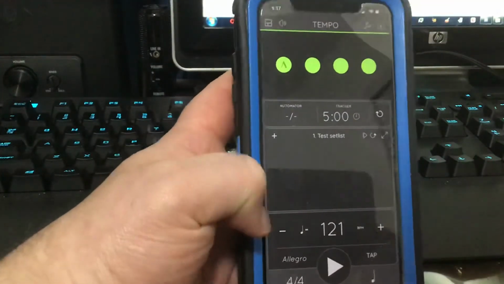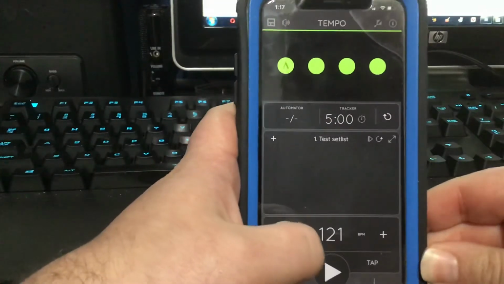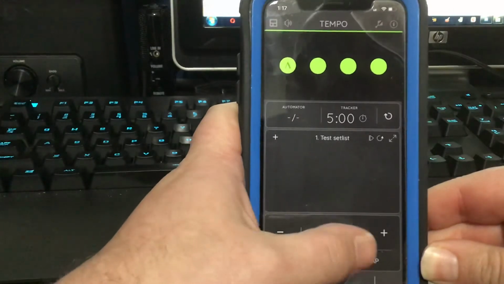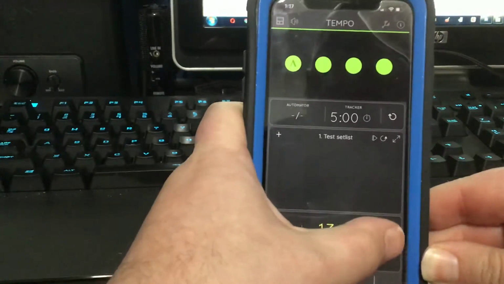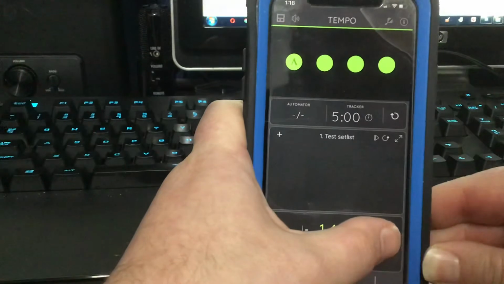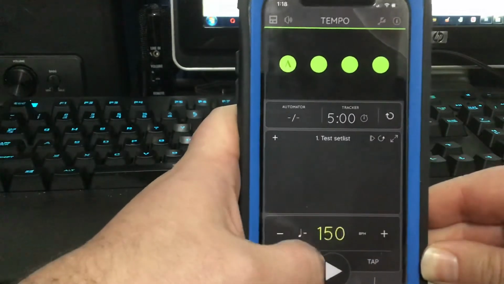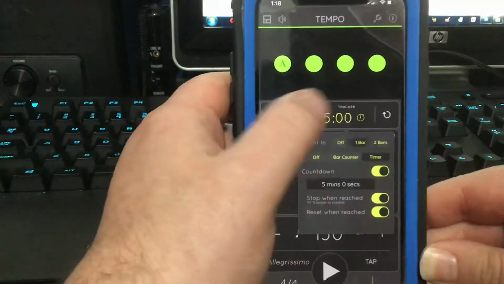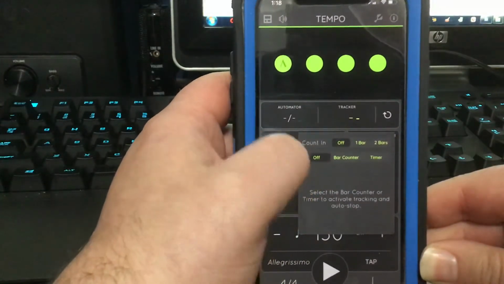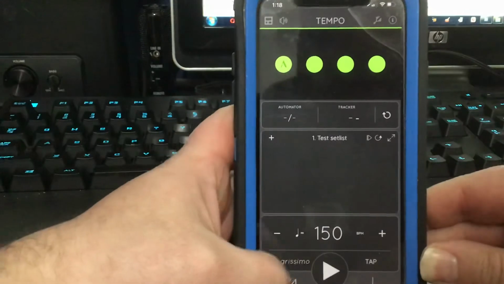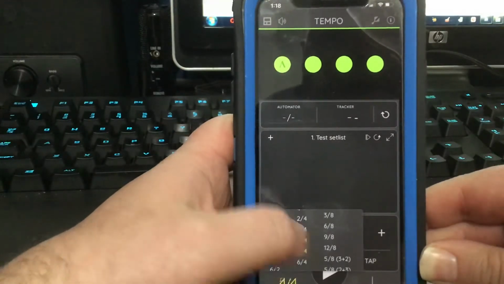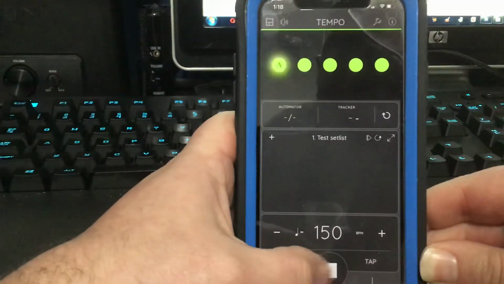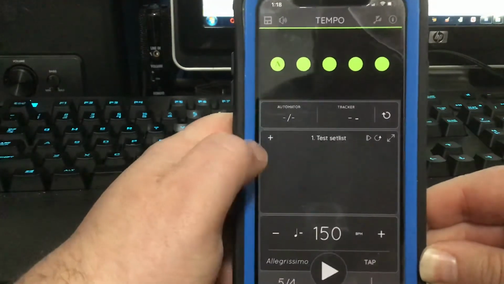Okay. Now say you have a song named Congo Square or something like that. And it's maybe 150 BPM because it's a fast jazz or something, maybe a Latin tune. So you hit 150. Let's make sure the tracker's off. We don't need that right now. All right. So it's set to 150, and let's say it's 5/4 because it's an odd time. Okay, so we're going to save that.